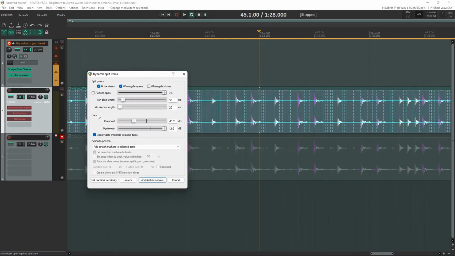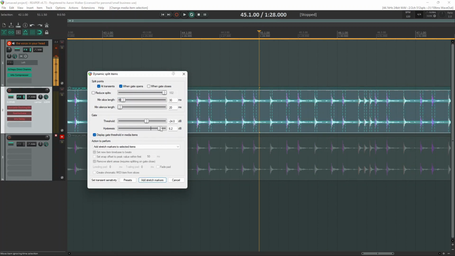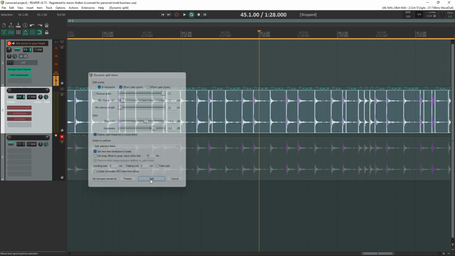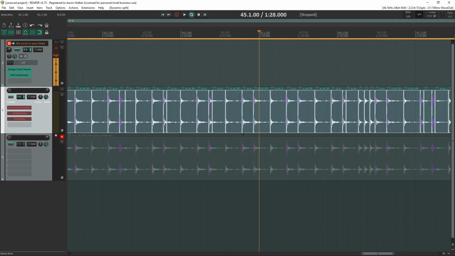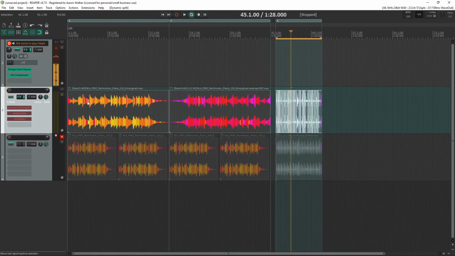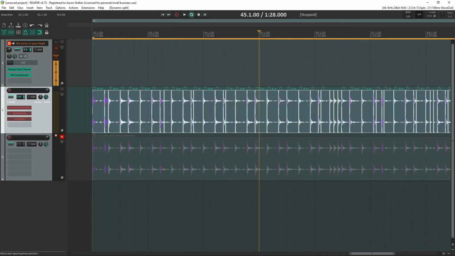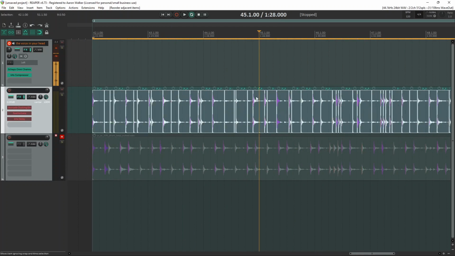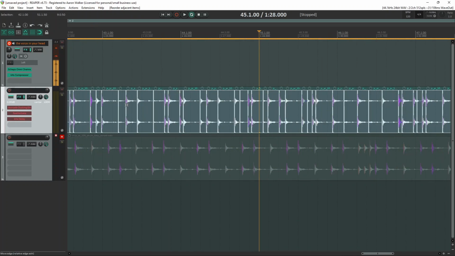So first things first, I'm going to split it at the transients. I'm not going to be super precise because I don't care too much. And the first one is just splitting it up. So sometimes I do this to come up with an idea. Let's say I was resampling, like I saved a copy of what I got out of the glitch generator. I split out the transients and I can get some cool rhythmic ideas just by shuffling a few times using the shortcut we talked about earlier.